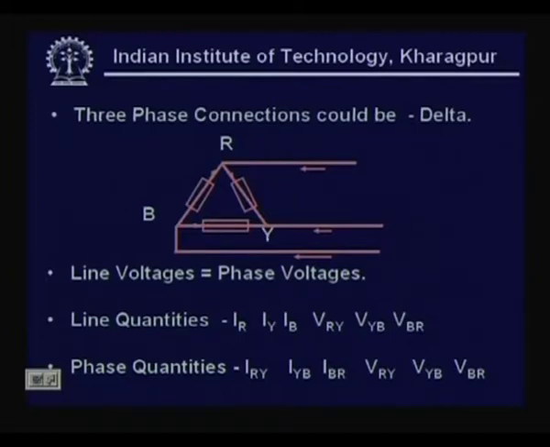Now it may be coming to somebody's mind, why are we talking about line and phase, why delta? Had we connected these three sources to three different loads in a separate manner, we would have used 6 lines, 2 lines for each voltage source. That way we use 6 conductors. As against that, when we make a connection in the form of a delta or a star, we reduce the number of lines employed and thereby optimize the amount of copper that is used in transmitting this power, and this is the usefulness.